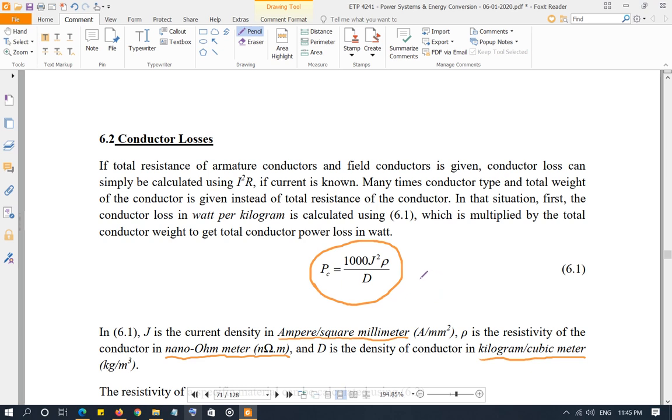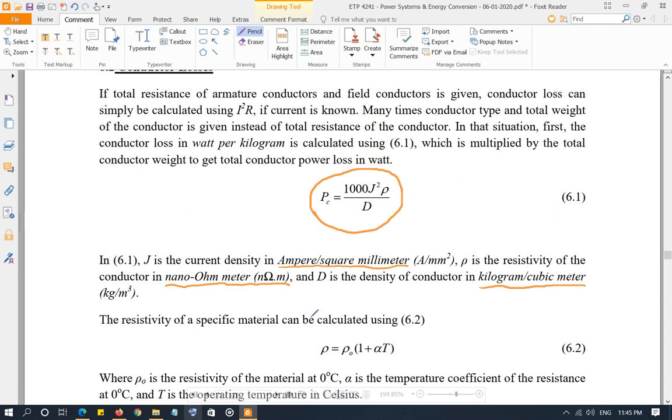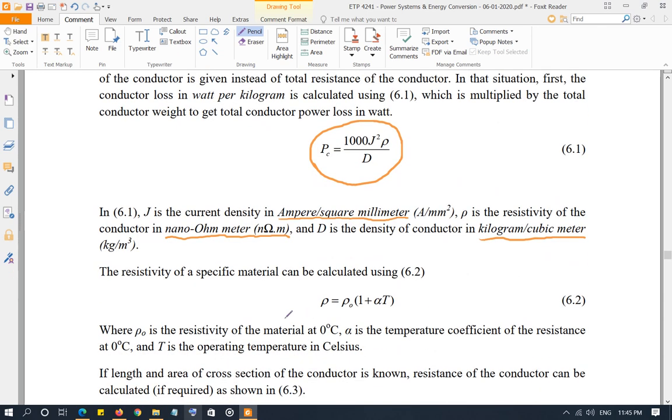And in general, the current density is your basically area through which the current is flowing is usually very small, so millimeter makes more sense. And likewise, your resistivity is generally quite small in nano ohm, so nano ohm per meter makes more sense, that is. So how to calculate different quantities and which quantities you can get directly from a table.